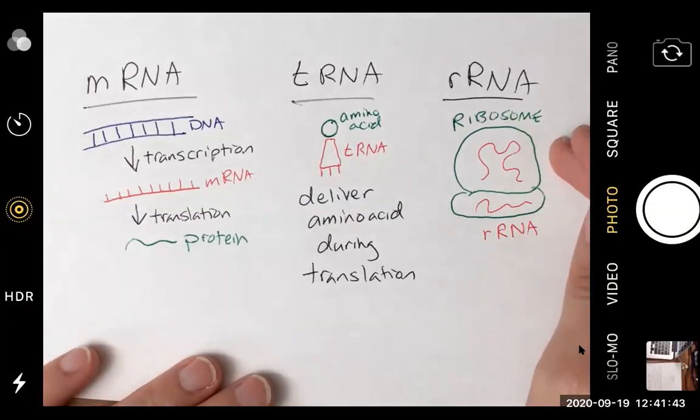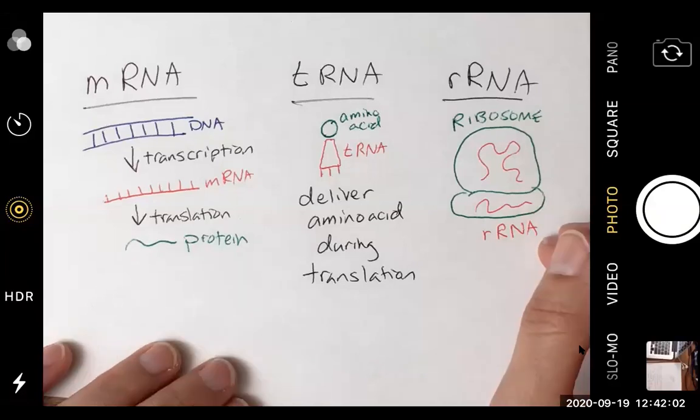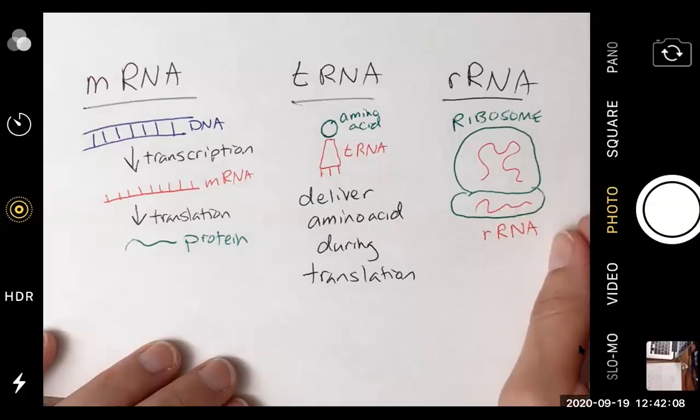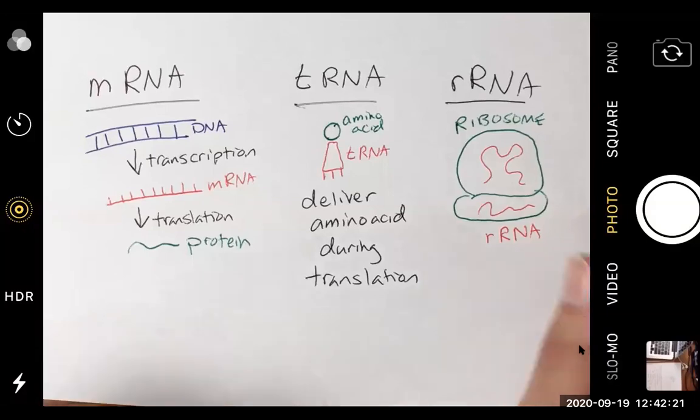Because all cells have ribosomes, they all have ribosomal RNA, and that ribosomal RNA is encoded for by ribosomal RNA genes. It's those genes that can be sequenced to see how similar or different the ribosomal RNA is in different types of organisms. And the more similar they are, the closer they get put together on that phylogeny, and the more different they are, the farther apart they get put on that phylogeny.